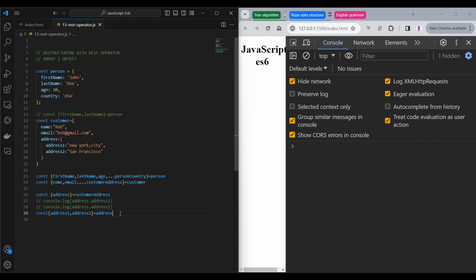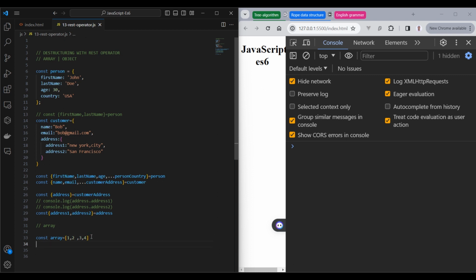Let's see now for arrays. How can you use destructuring with arrays? Let's say we have an array of numbers, 1, 2, 3, 4. We need to create another array from this one, where we only have 2, 3, and 4. We are going to remove 1.